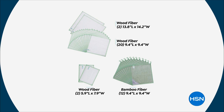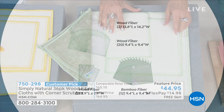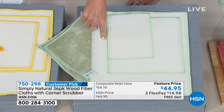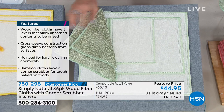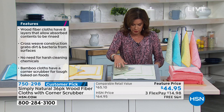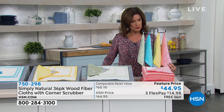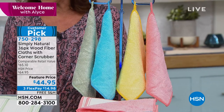Our configuration today is the best I've ever seen. You're going to get two of the smaller 5.9 by 7.2 cloths, then 12 of the 14 by 14 cloths — the ones you'll use constantly. We also have it in the 9 by 4 size, and you get 20 of those. So 12 of the large ones, 20 of the traditional size. We're also including a dozen that have a little scrubber on them as well. Color choices are coral, sunshine yellow, blue, and green.